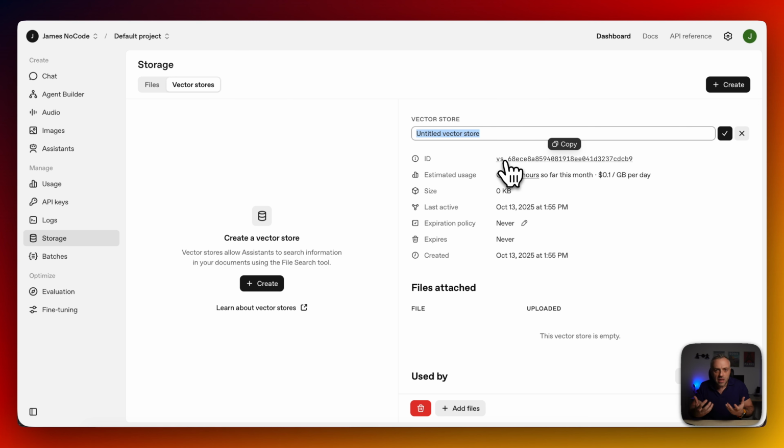Because LLMs don't understand files, they understand numbers, right? And that's what vectors do. They transform your data into numbers that the LLM can understand. So this is a topic for a completely separate video, which I might be covering in the future. But safe to say, this is a way to deal with files.